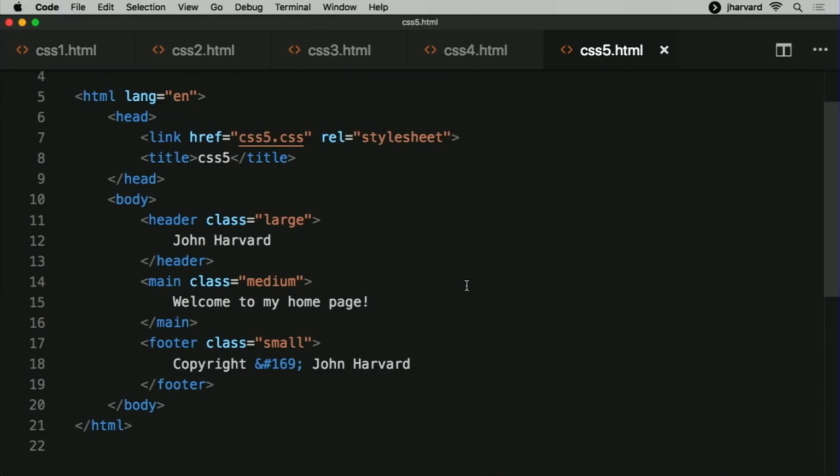So how can we take this one final step further and actually remove my CSS from the file so that I can collaborate with someone else, or work on it separately, or reuse it in other files? Well, let me open up a file that I created in advance too, called CSS5. This one almost fits on the screen entirely. Notice that this is the same HTML as we saw a moment ago, including these classes, large, medium, and small.